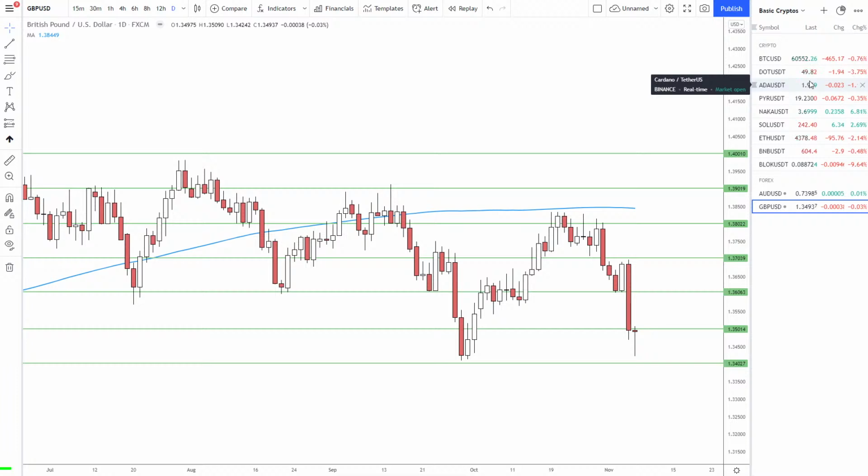Now, you can still effectively trade as simply as I was just explaining. You can still effectively trade Bitcoin and Ethereum, but the lower market cap cryptos, and the market cap is the total current money invested in that specific crypto, the banks don't even care or know about them. And they're almost completely driven by humans, by people. There are people that have bots, but mostly they're just driven by people. And when you get an asset that is driven by people, it respects psychological levels a whole lot more. It respects rounded numbers. It respects support and resistance a lot more, but it especially respects rounded number support and resistance.